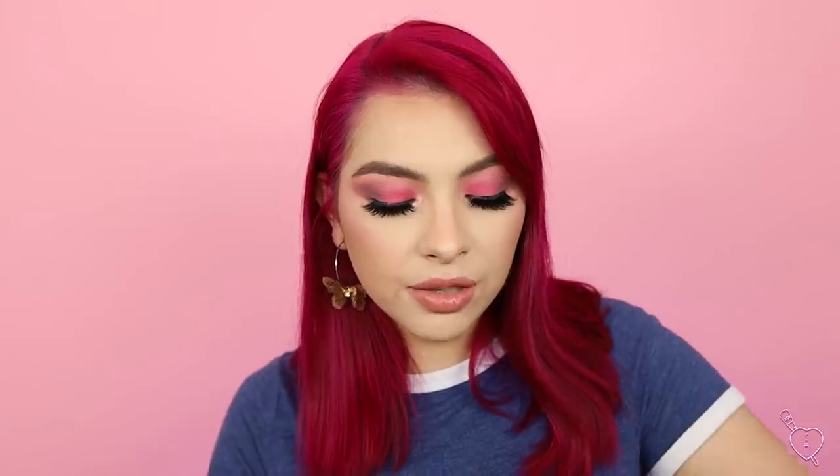The swatches just look so beautiful. I was going to get it when it first came out, but I decided to wait for Sephora to carry it, then wait for the VIB sale — but obviously that didn't happen because that's not until November. So I was just like, I'm just going to get it. It's the middle kind of size, so it's not that pricey — it's like $65. But yeah, the colors just called to me.